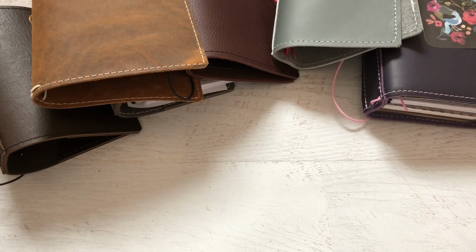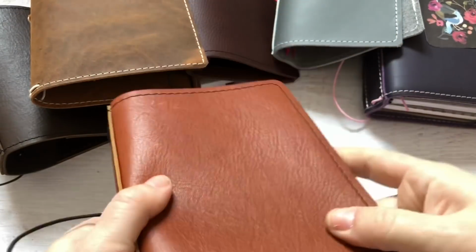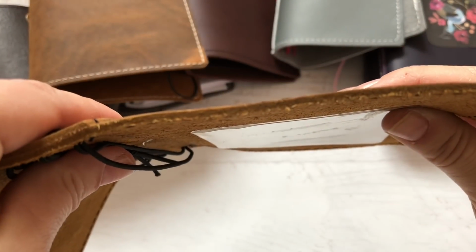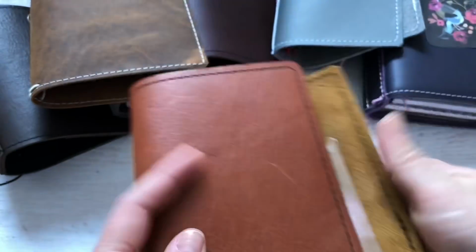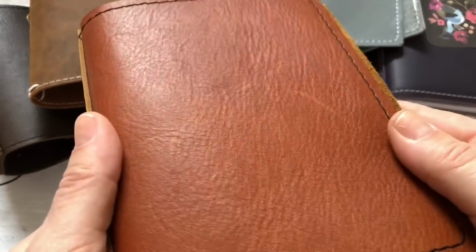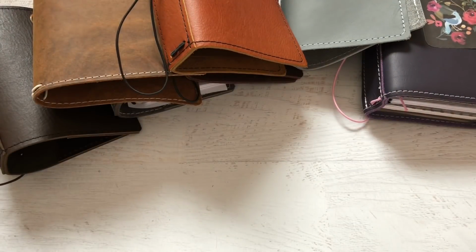And then, Bourbon. Bourbon is probably one of my favorites. The texture is perfect. It definitely gets worn in. It gets a little floppier the more you use it, but it has a very nice structure. And there's the floppiness and the thickness here. That's what the inside looks like, and it's just this beautiful color. This is probably one of my favorites. And it does have some texture on the cover, on the front. So that's Bourbon.